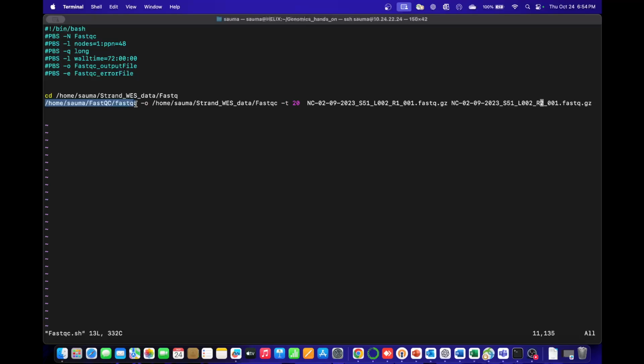Here fastqc/fastqc points towards the executable application for FastQC, and I have specified the output directory using -o. -t tells the software how many threads to use on that particular node. I'm using 20 threads, and these are my FastQ files. This is my first FastQ, R1, and this is my next FastQ, which is R2.